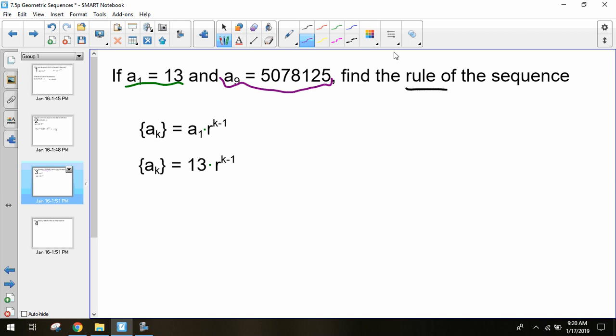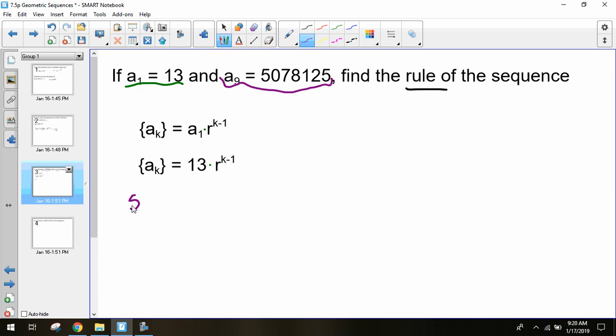That big number with this huge thing. But we know the ninth term of our sequence is this number. So if we plug 9 in for our k, that makes it our ninth term. We know it will be equal to this number. And then we will get rid of our other variable and we'll only have one to solve for. So we can solve for k, or we can solve for our r.